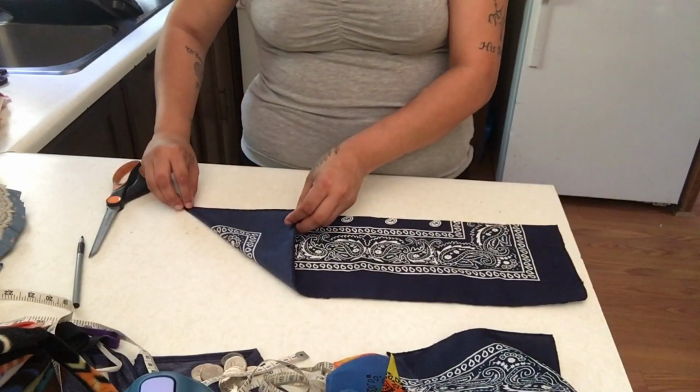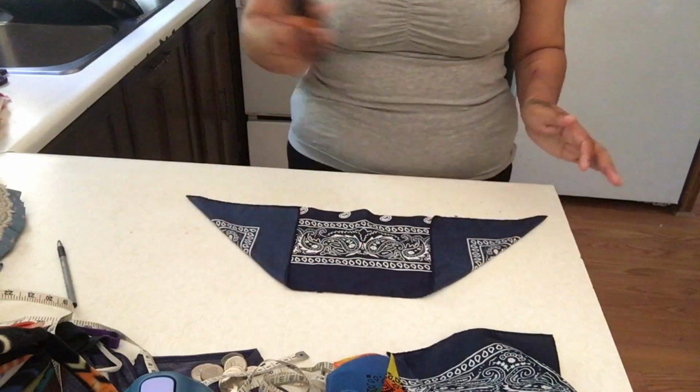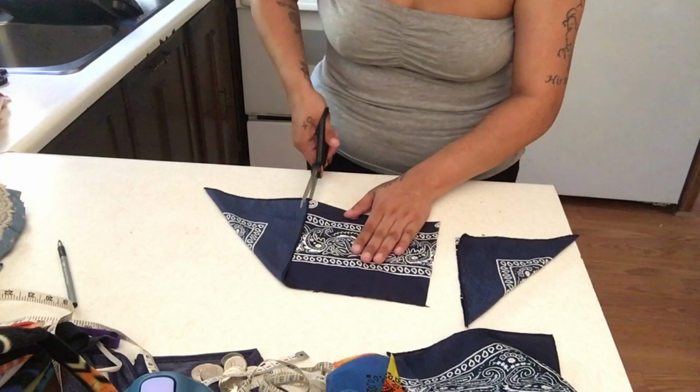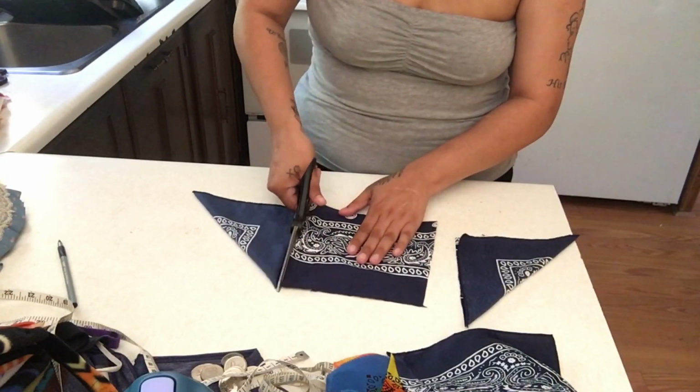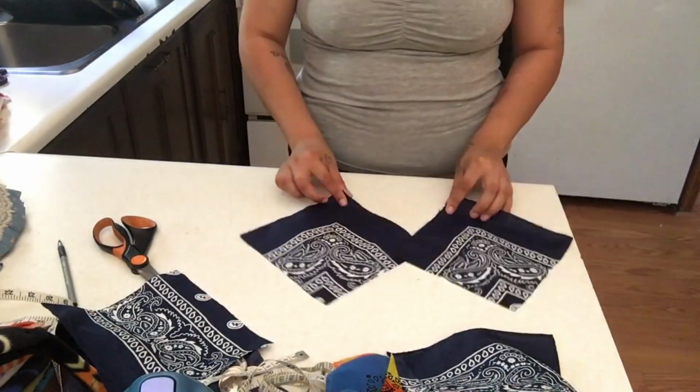So the first thing that I'm going to do is take my corners and fold them into a triangle. And then once we cut those out, you will have two smaller squares. And with that middle piece, you're just going to put it away because you don't need it for this shirt.